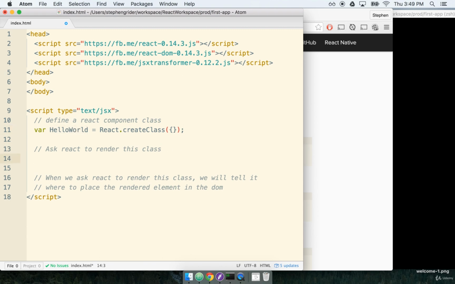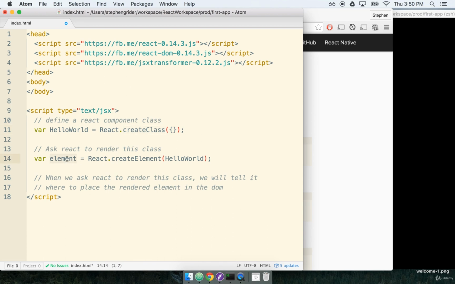Next, we're going to render or instantiate this class. So we'll write var element equals React.createElement(HelloWorld). So we now have two variables at the ready. The first one, HelloWorld, is the React class, our cookie cutter. This class describes the form and function of a component with some options that we'll pass inside this object in the future. So it doesn't really define anything just now, but we'll very shortly add a lot more functionality to it. Note that the class itself is defined with the createClass method on the React object.